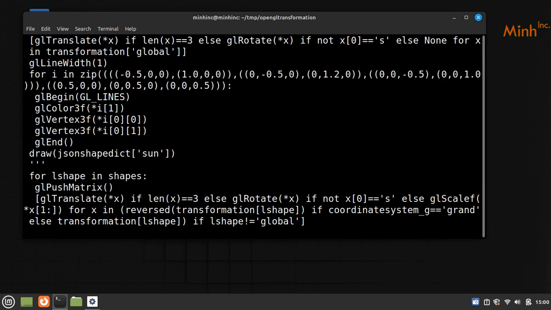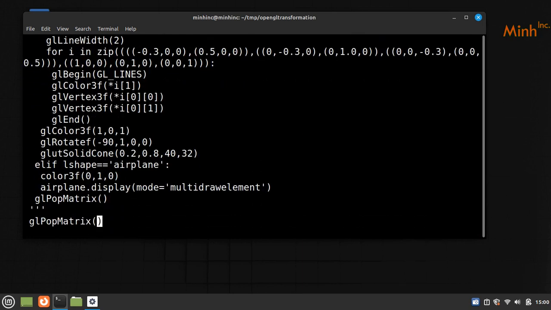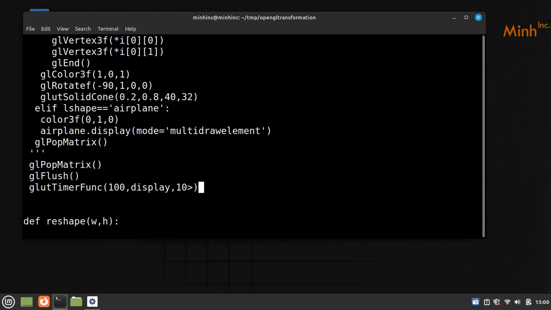This is the modification we need, and we don't need any other modification. Okay, so we'll call glut timer func every 0.1 second, and it would call this function itself and pass 10.